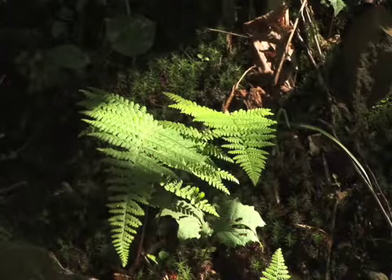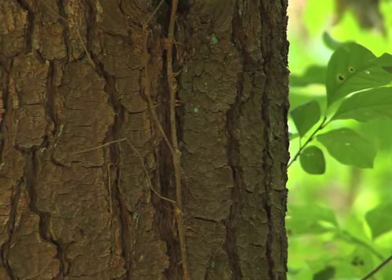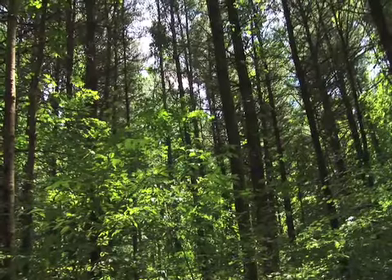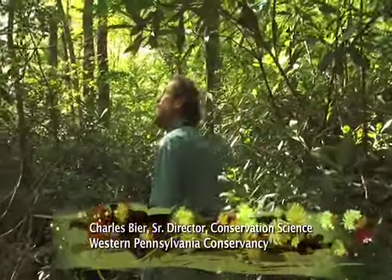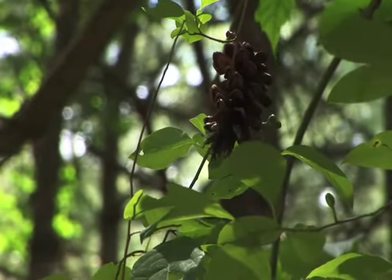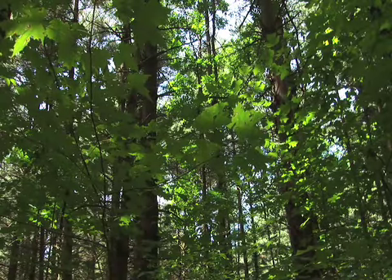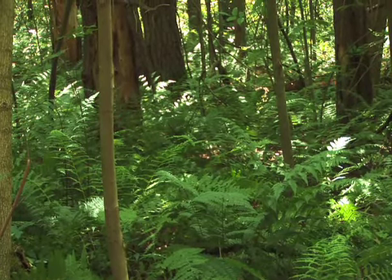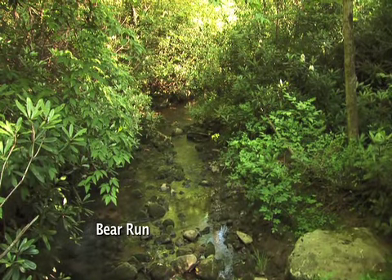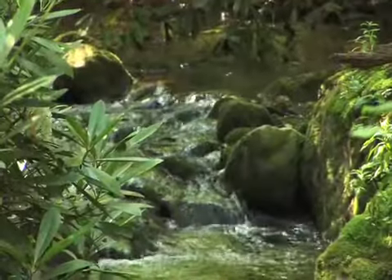Our focus here is to manage for nature. Bear Run represents a good example of the eastern deciduous forest mixed with the eastern hemlock, which is a Pennsylvania state tree. There's a wide diversity of deciduous trees — the trees that lose their leaves in winter. It's a mixture of forest types, starting higher on the mountain where it's drier and more acidic, to lower on the mountain where moisture is higher and temperatures are cooler. The stream starts on the west slope of Laurel Ridge and falls to the Youghiogheny River over several miles, dropping over 1,500 feet in that distance.